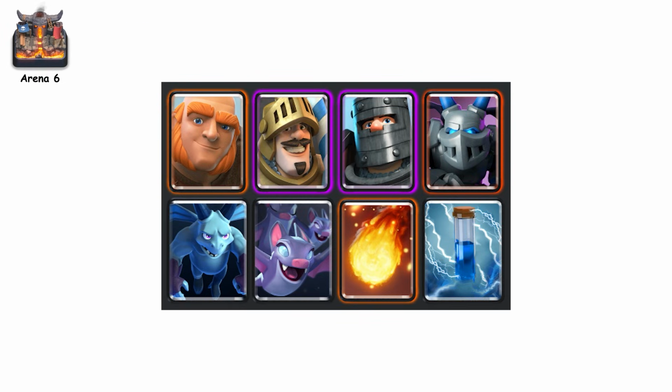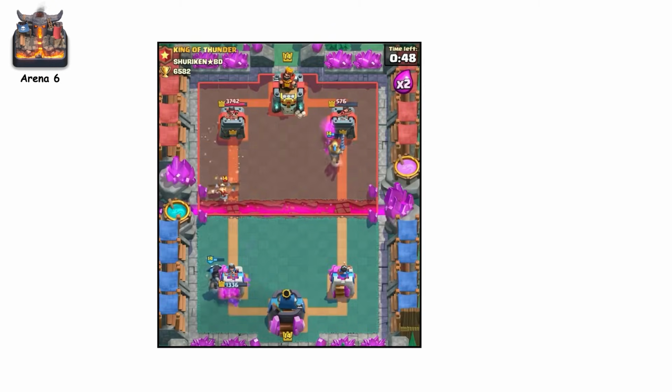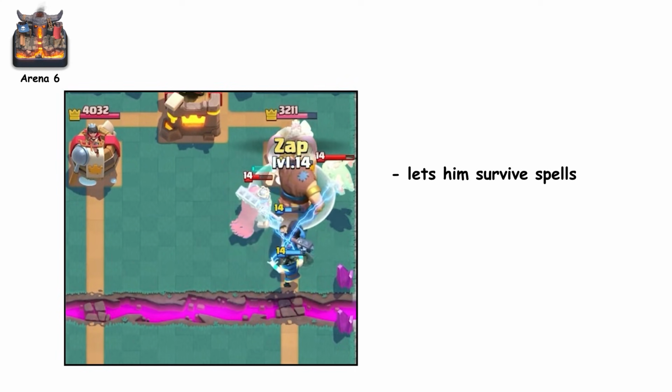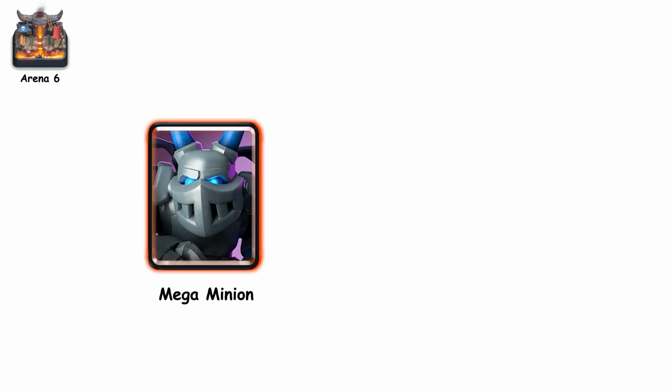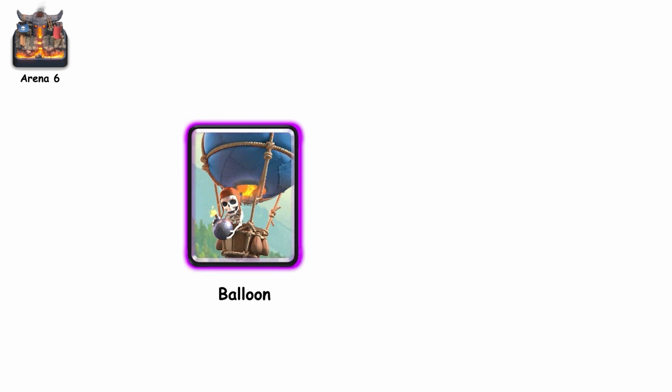On defense, this deck is surprisingly strong. You can use the princes separately to handle pushes depending on what is coming. The Dark Prince's shield lets him survive spells and splash hits, while the regular Prince's charge takes out tanks and mini-tanks with ease. Mega Minion and Minions give you air coverage, making sure you do not get caught off guard by Balloon or Baby Dragon.